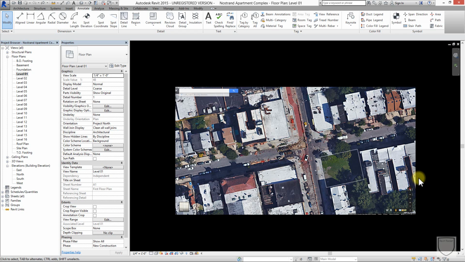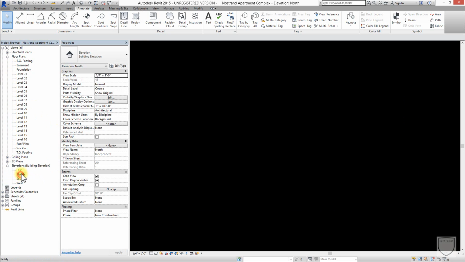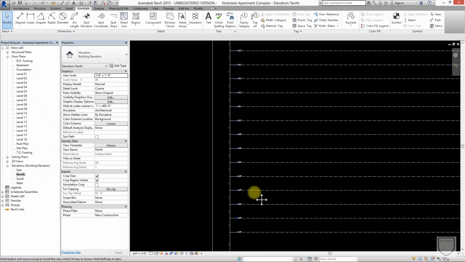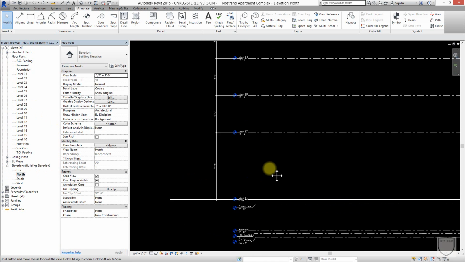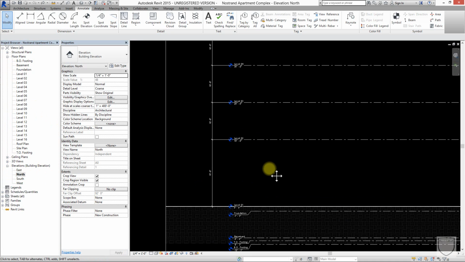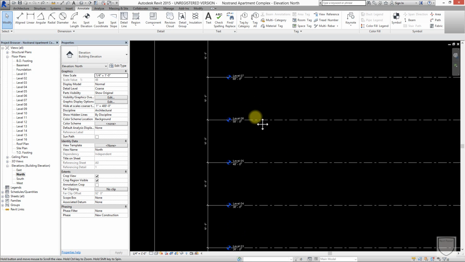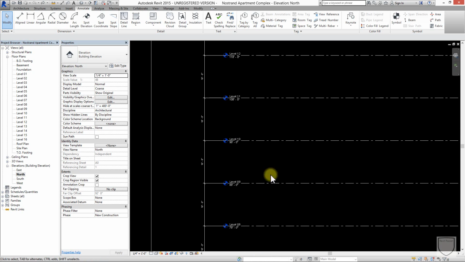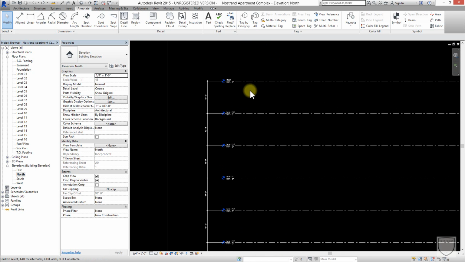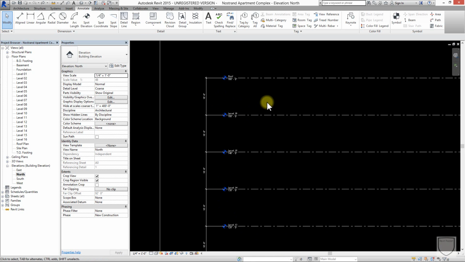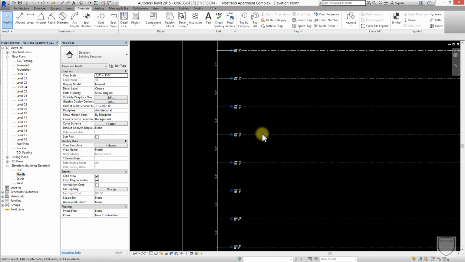So what I'm going to do right now is start off with the same project that I used in the first video. I'm going to click on the north elevation just to show you what I've cleaned up, in case you want to follow along for the various other videos that I will be providing on my website. I cleaned up the level names, Level 1, 2, 3, 4, 5, 6, and 7, all the way up to the roof. I maintained 10-foot offsets from level to level. I just wanted to show you what I did.